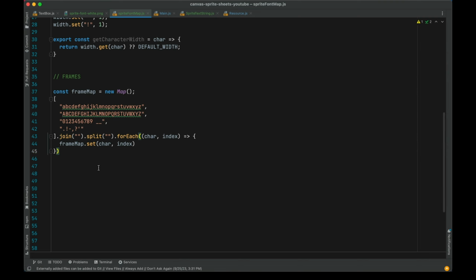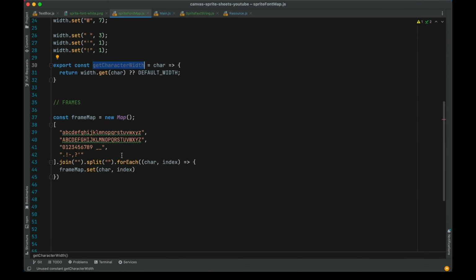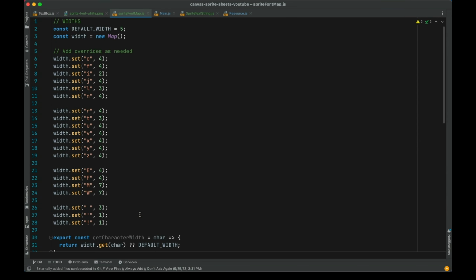Finally, before we actually fire this thing up, just like we had on the width part, we need to create a function that can be used by our external callers. So in the same way, we'll make a new one called getCharacterFrame. It takes in a character. It's going to look up the key. It'll give us back a number to use for the sprite frame. And if for some reason it doesn't find anything, we'll just default to 0. So if you start seeing random unexpected lowercase a's appearing, that's probably because the code is defaulting to this 0. So you want to check what character you're sending in and see if we have a match in the frame map.